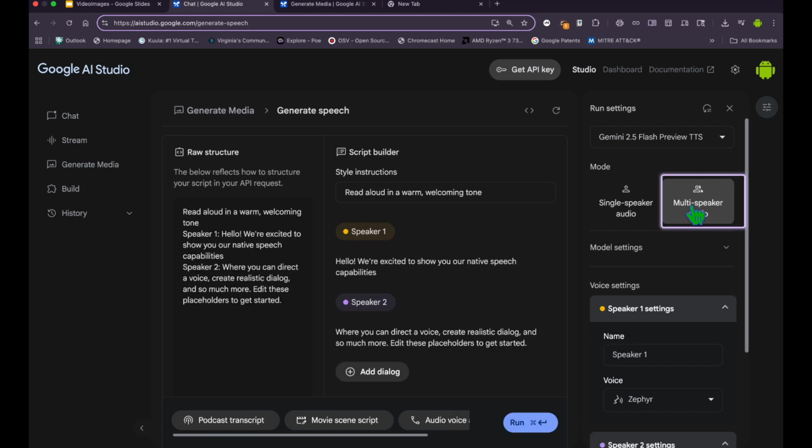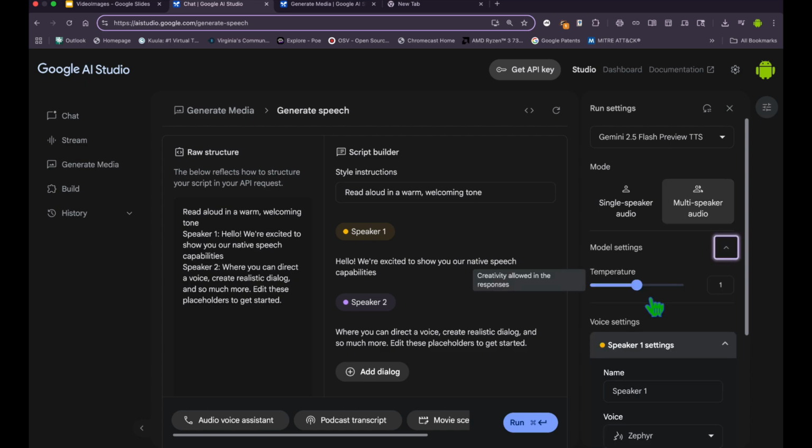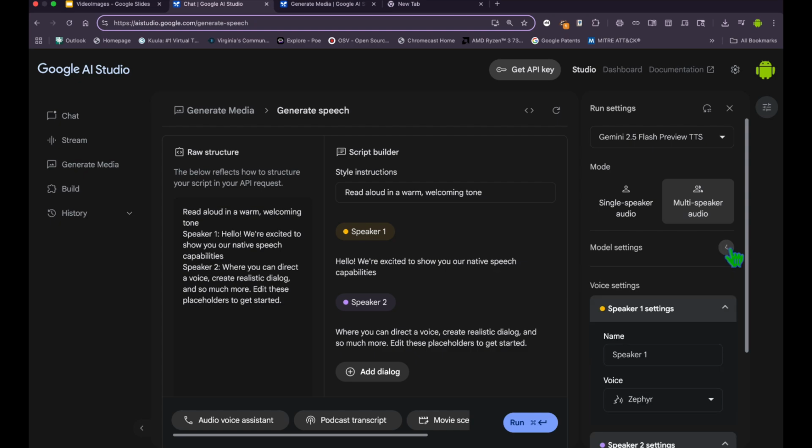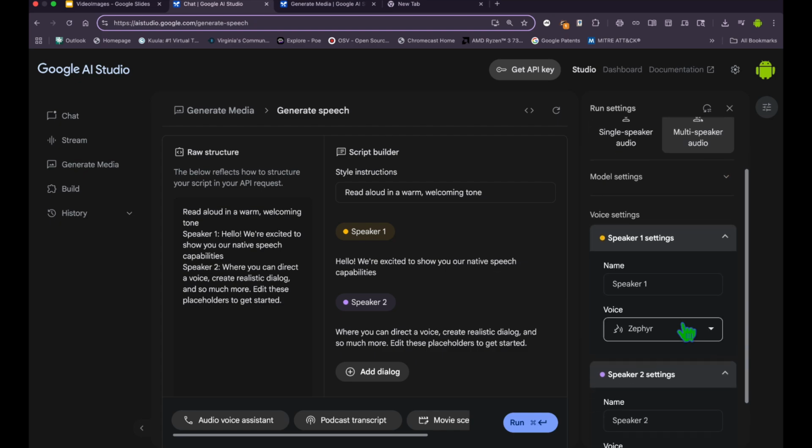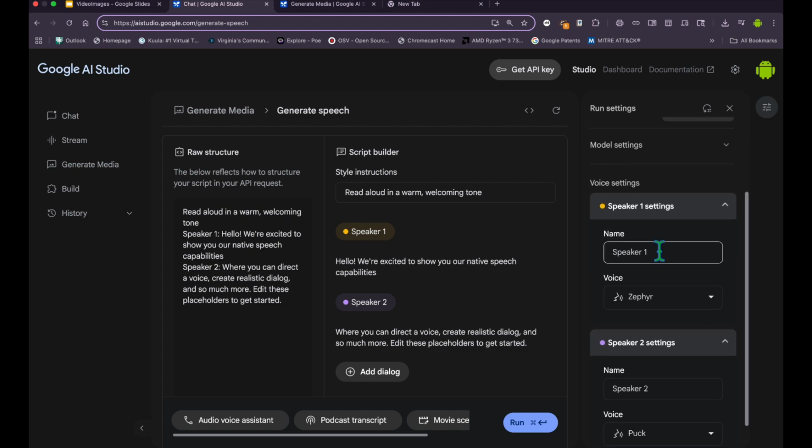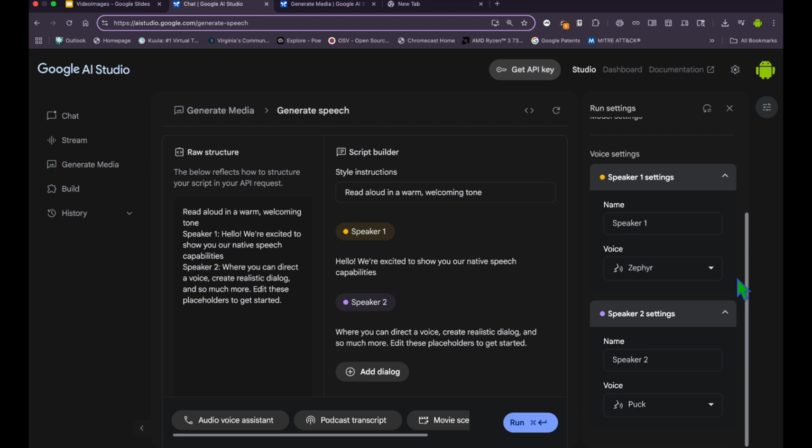Again, I'm going to go back here, and then you can change your model settings. If you want it to be a little bit more creative, you can up that. I think you can only go to 2, and you can change your speaker's name. If you have multiple people participating, you might want to put their names.